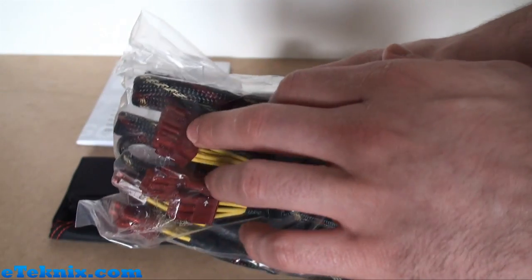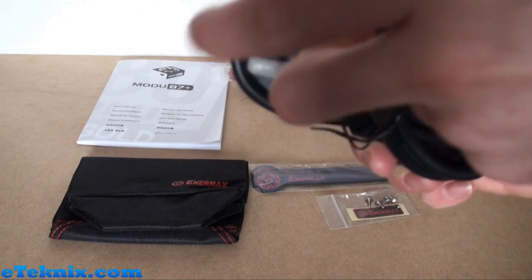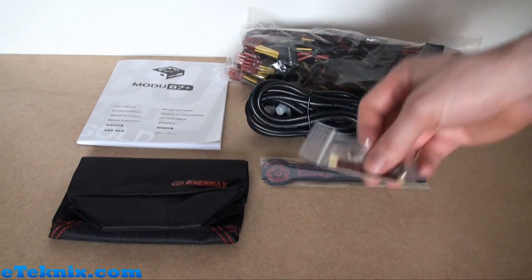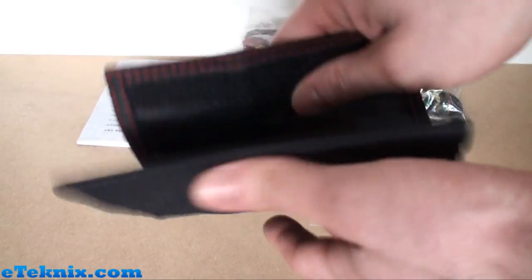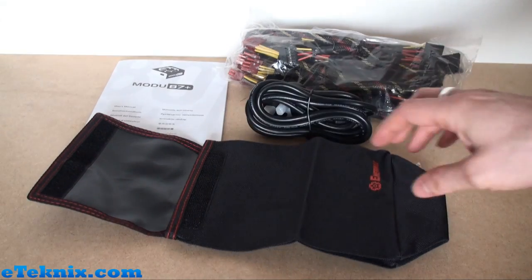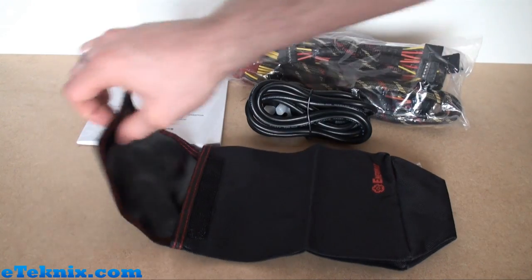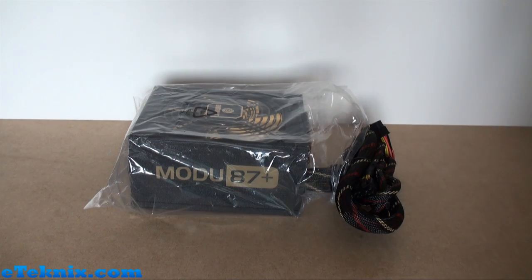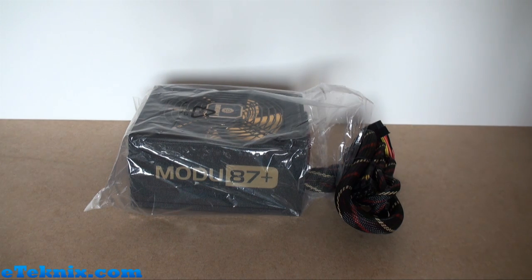Taking everything out, there's a whole bag full of modular cables with various connectors - six pin with an extra two pin and all sorts. There's a UK style power plug with protective cap, some Enermax branded cable ties with their slogan 'Power Innovation Design', a lovely Enermax sticker, screws for mounting the power supply, and an Enermax branded bag. The bag is fairly large and is meant to keep your spare modular cables stored neatly - you pull the drawstring across and it keeps everything tidy.